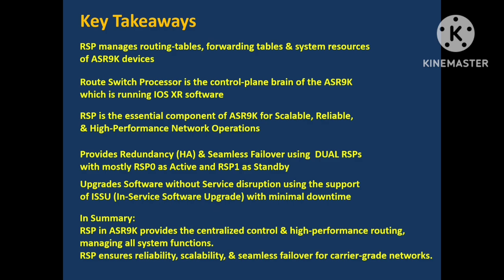Upgrades can be achieved using ISSU, which is in-service software upgrade. Very minimal downtime can be achieved using ISSU. We can take it in another topic going forward. So as of now, it can be used to achieve ISSU upgrades in a data center network. In summary, RSP in ASR9K provides centralized control and high performance routing, managing all the system functionalities. So the RSP ensures reliability, scalability, and seamless failover for carrier grade networks.